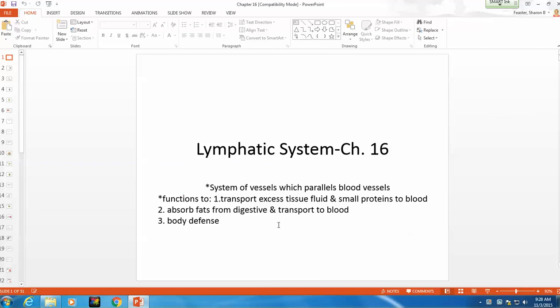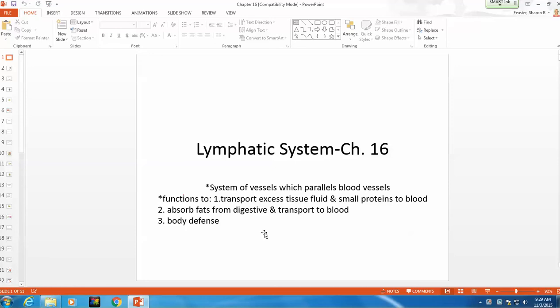Okay, folks, in this unit, we're not going to do sequential chapters. It's not 16 and 17, it's 16 and 19. 16 is the lymphatic system, like you can see, 19 is the respiratory system, 17 and 18 are the digestive system and nutrition. So I just put those together. And so that's why this looks weird on your schedule to have 16 and 19, but that's what will be in this next unit.